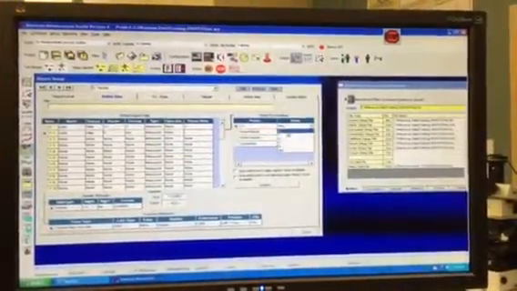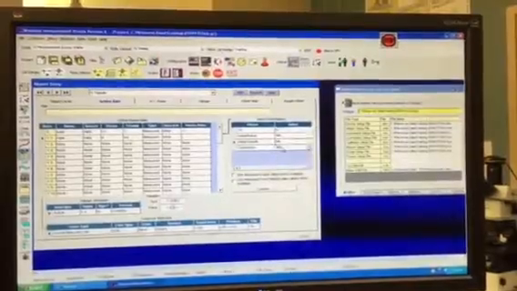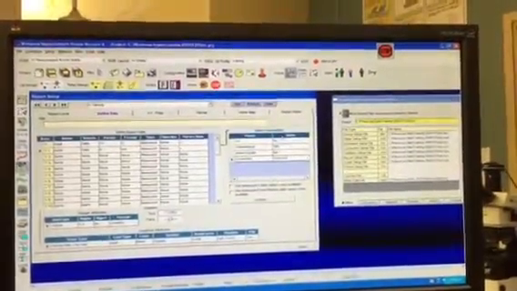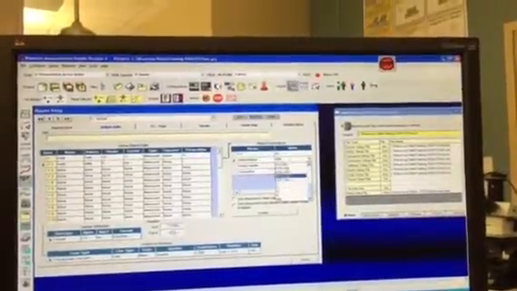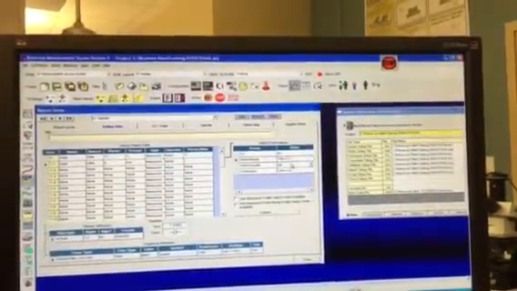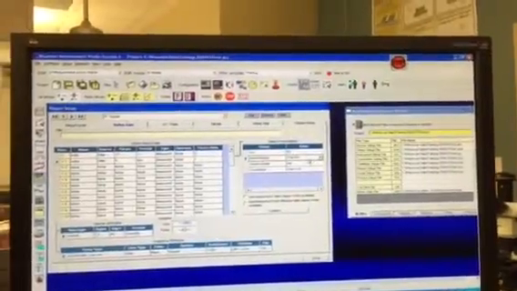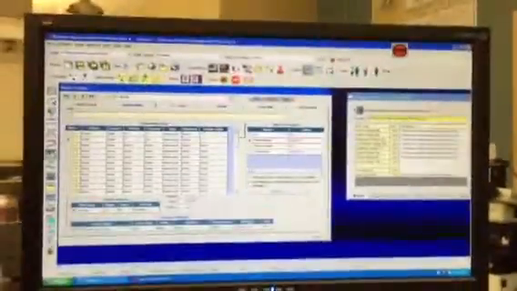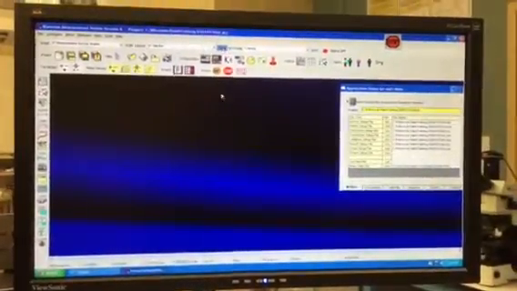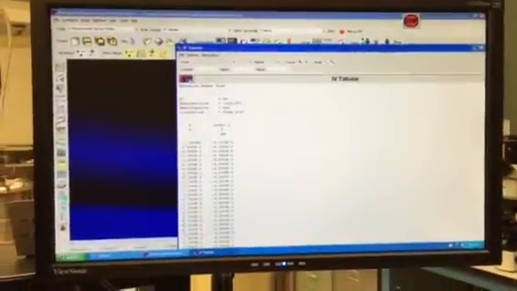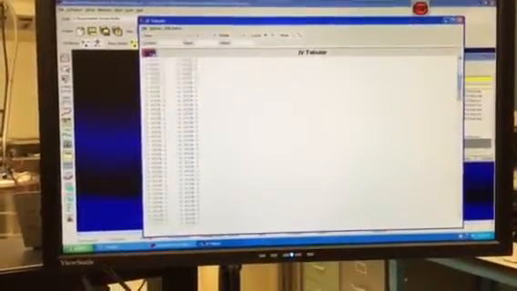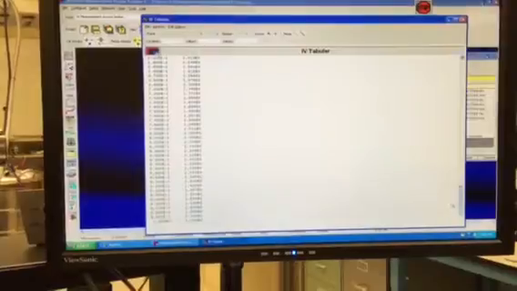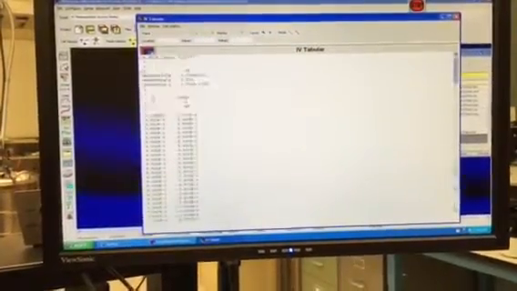So in this case, I'm going to define what I really want it to be. I'm going to make those three, there's no choice. But on the wafer reticle, I'm going to say, I really want the first reticle. Okay? So that's going to define it as being that one. So let's say done, and let's go look at that one. So there's IV tabular, view, and what you'll get are the header lines, and then you've got the V and the I, right? Okay, and you can see there's 200 points, and they're all there.